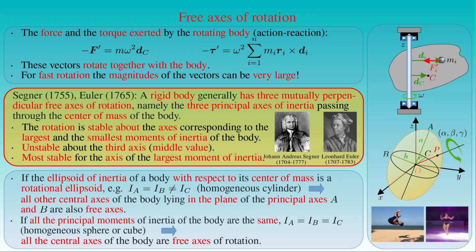The jumper and the skater can significantly change their moments of inertia with respect to the free axis during rotation, so that the angular velocity of their rotation also changes according to the conservation of their angular momentum, stating that the product of the moment of inertia and the angular velocity of the bodies of the jumper and skater must be constant.